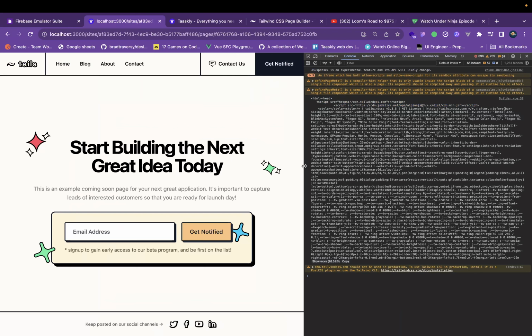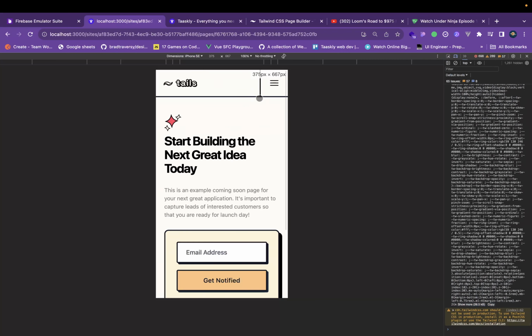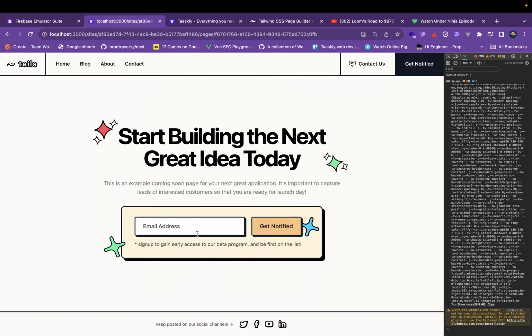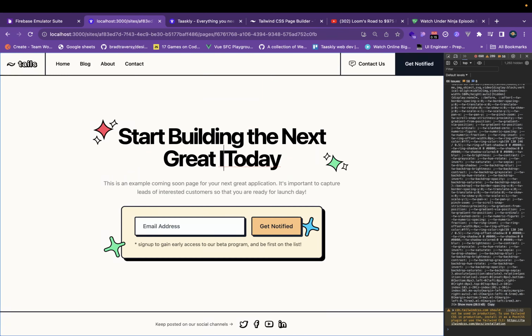Now you can preview this. I've not implemented the redirects, links and whatnot. Start building the next great idea tomorrow, because I procrastinate as always.